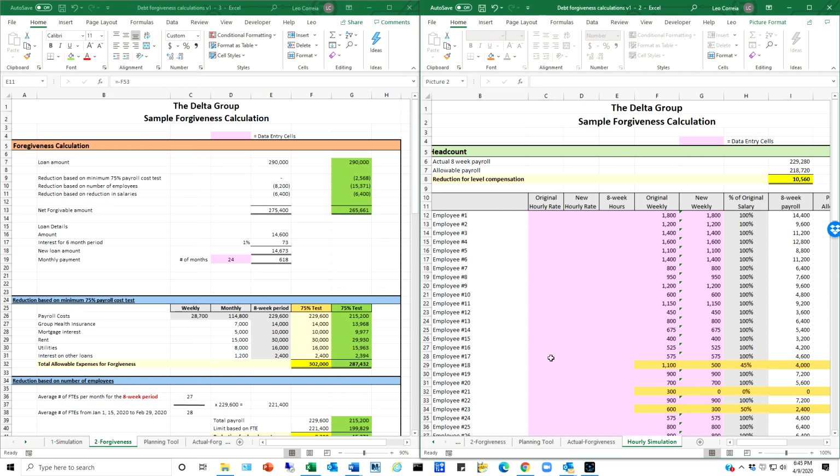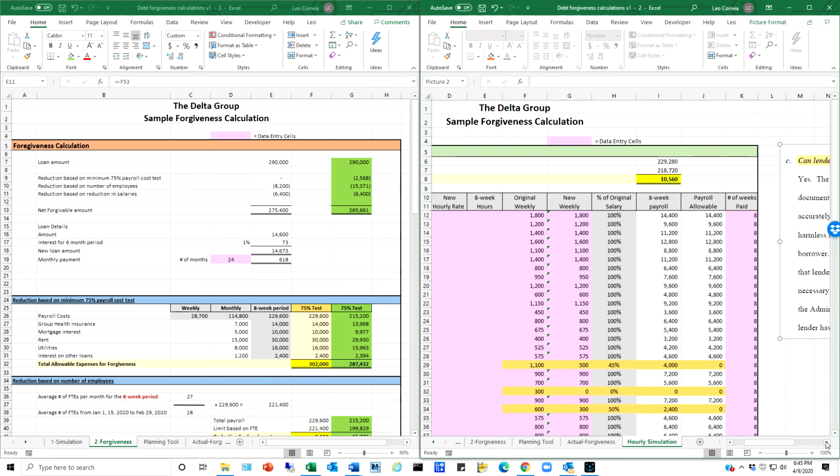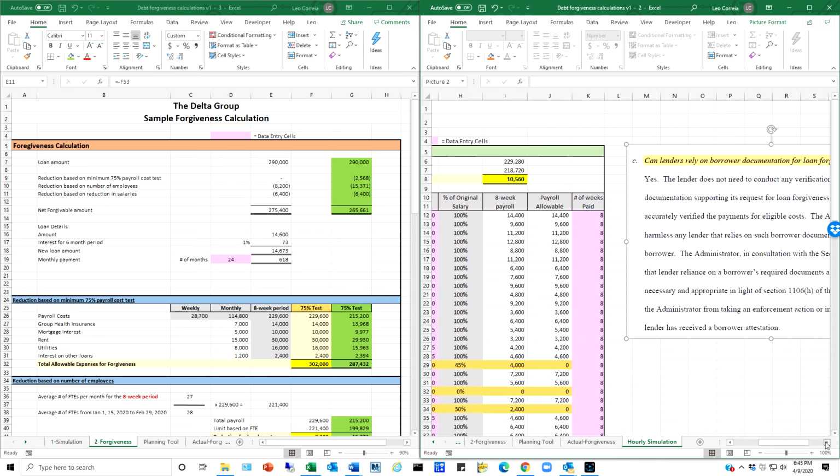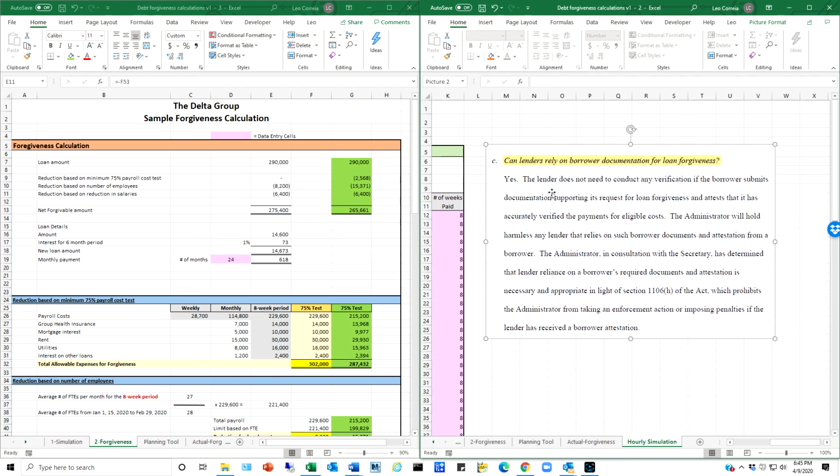So I don't think, although we are waiting for the SBA to give guidance, I think their guidance is going to be somewhat more limited than traditional guidance, because I think that what they're trying to do is accelerate the process and make this a quick process.